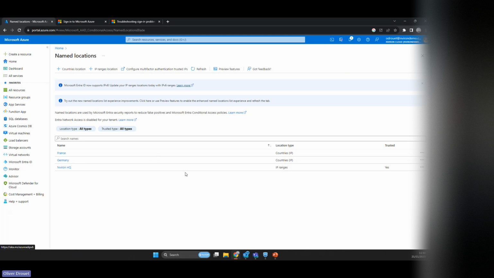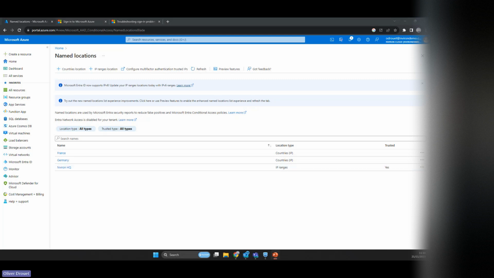Obviously, you can do something like block access to France, block access to Germany, but a really useful point, and we used it just before in one of the demonstrations, is setting your own home office or your central office as a trusted location. It might be a matter of requiring MFA to prompt less frequently. So perhaps you currently have a policy that says MFA check-in needs to be once a week or perhaps once a day. You can have a policy in which if a user is in one of these locations, the IPs are detected and maybe MFA prompts slightly less frequently, or it gives them access to certain critical apps that might be required within the business. Really useful for reducing user admin and various other points on the side.